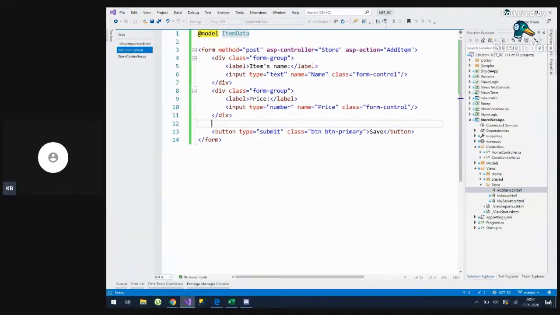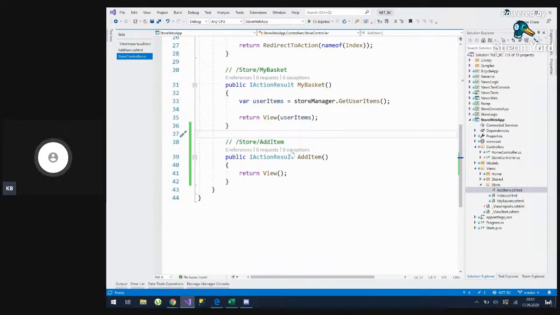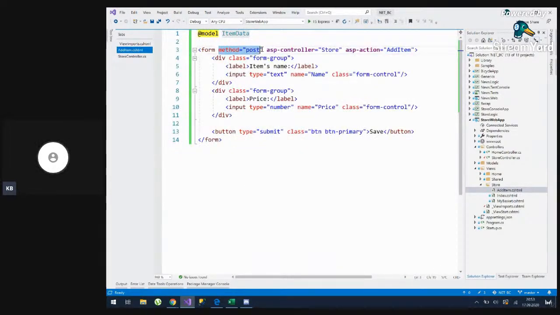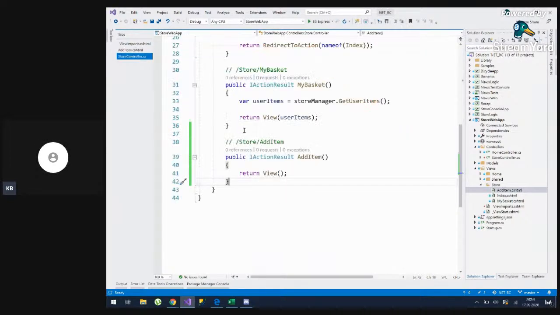Now let's stop the application. I said that all of this data should be sent to the Store controller's AddItem method. Basically it is this one method. But one difference is that I said to use the post method, and by default all methods inside a controller are HTTP GET.